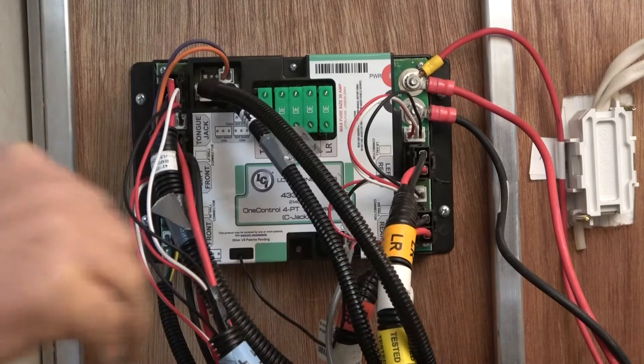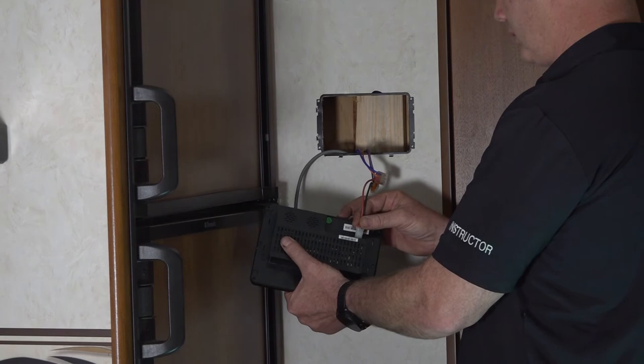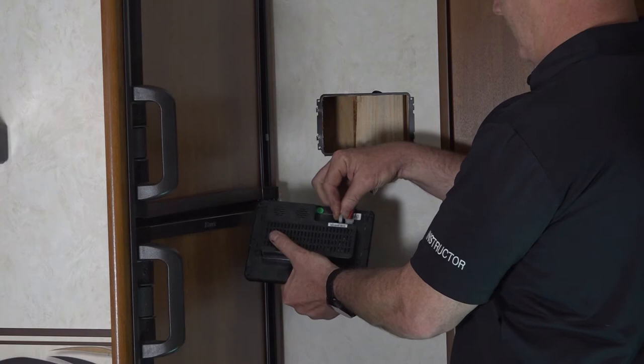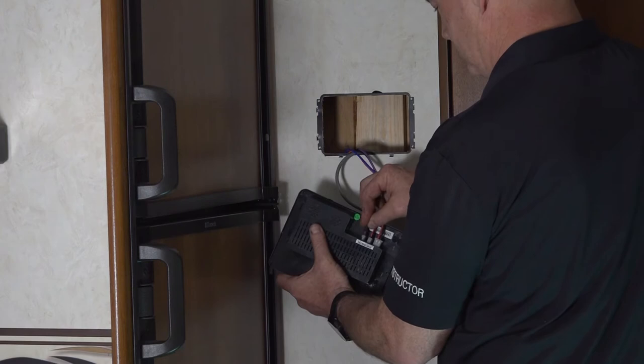Now we're going to connect the harnesses that we ran to the controller onto the OneControl touch panel and install the panel to the wall. We're going to plug in power and ground. Then we're going to plug in one of the CAN bus plugs. That's actually the CAN bus wire. And then the CAN bus terminating resistor.